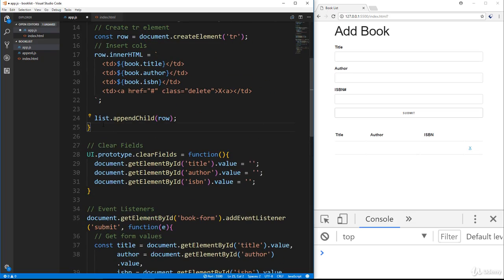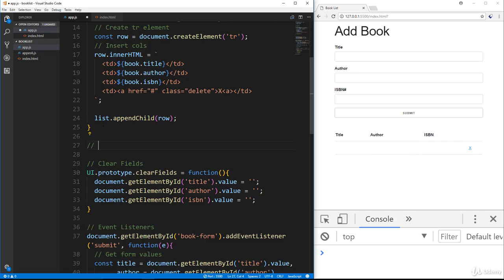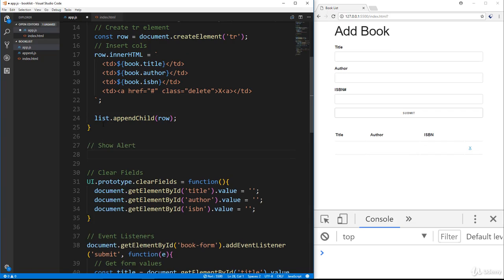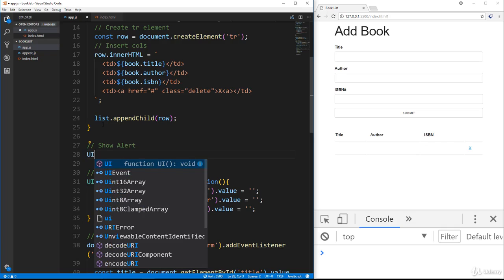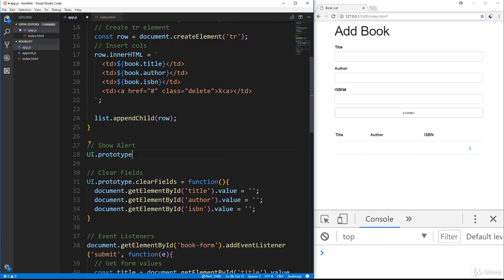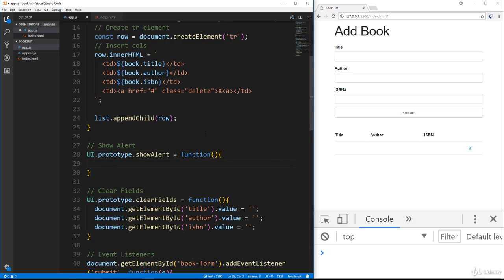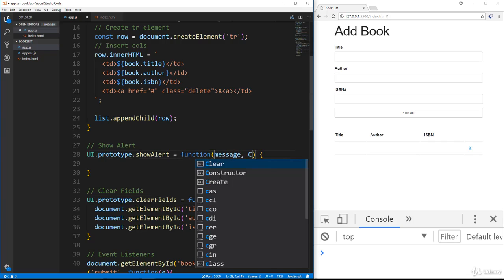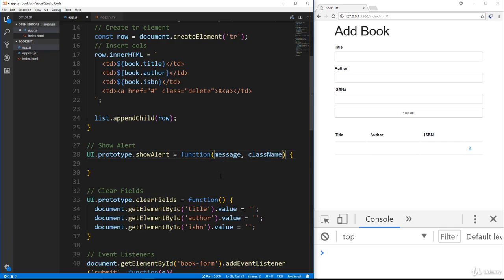So I'm going to go right here above clear fields and say show alert. And it's going to be UI.prototype.showAlert. Again, it's going to take in a couple things: the message and the class name.